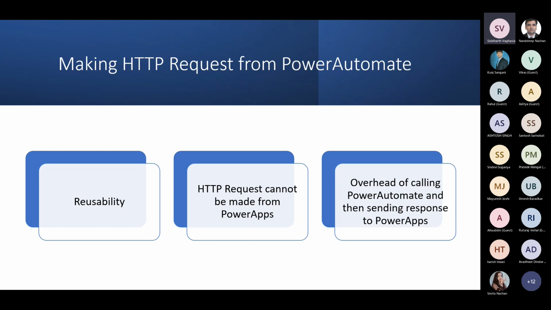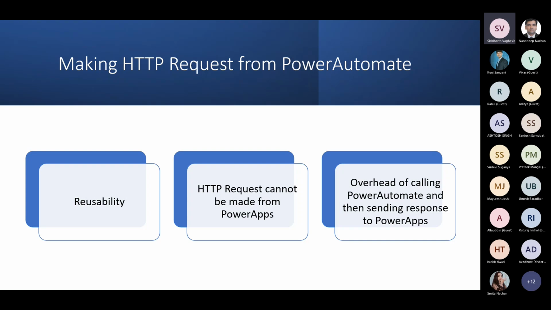Now, some people might already be doing this. There is an alternative to custom connectors where we can directly make an HTTP request from Power Automate, right? Then how do we differentiate whether we want to make an HTTP request from Power Automate or not? First thing is, with custom connectors what we get is reusability, right? If you have multiple Power Apps or Power Automate flows that might want to make that particular API call across the apps within your tenant, then it gives a sense of reusability, because a custom connector, once created, can be reused across all the Power Apps, Power Automate and Logic Apps, right?